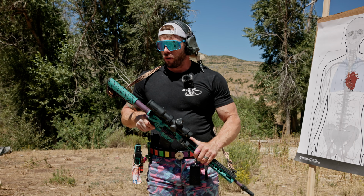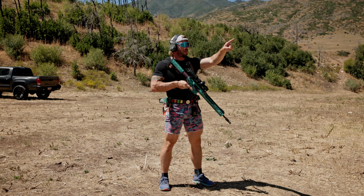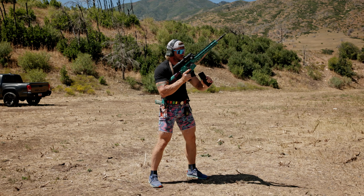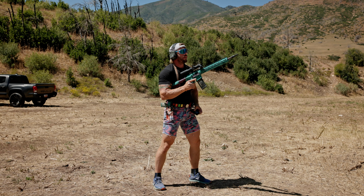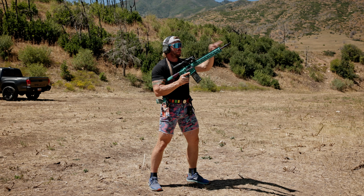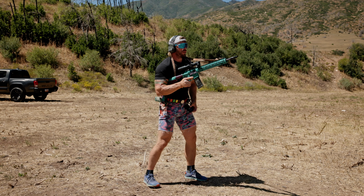Let's go ahead and just do it right one more time. I'm gonna go back to 10 yards. I'll probably go a little bit further back and see what my shot group does. Now I'm gonna use a different aiming point. I'm gonna aim up in the eye box, and see what I get. First, let's put some fresh rounds in there. Okay, so I'm gonna get the shot timer, and then I'm gonna aim at the head. I'm gonna fire, do the same drill, so 2, settle, 2. Now I'm just gonna keep my vision focused right there in the little triangle on the target, probably the nose, if you will, and see what I can get.